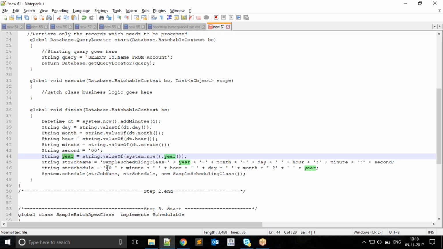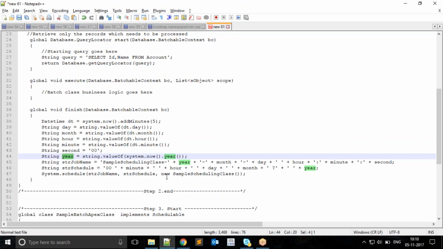So in the cron expression we are using the minute after 5 minutes, the current hour, day, month, and year. And now we are scheduling the job once again. So after 5 minutes, when the scheduled job gets executed, it will again go ahead and submit this batch job for execution.